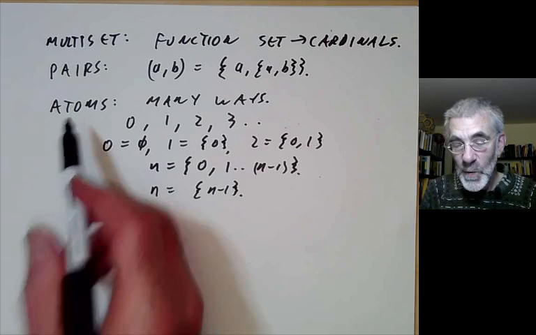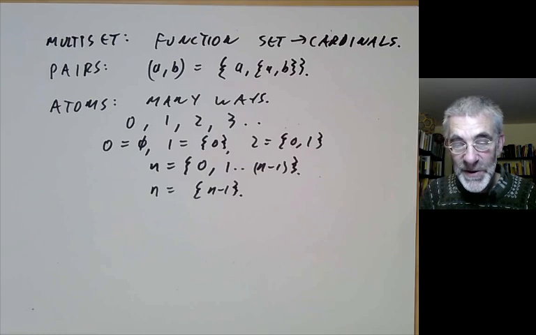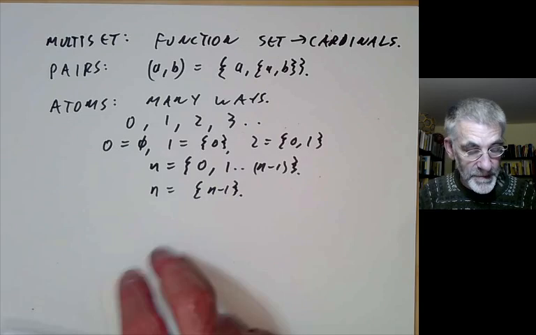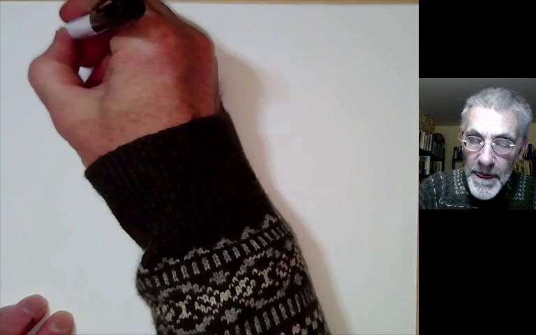Atoms, incidentally, are sometimes useful in weaker set theories like there are things called Kripke-Platek set theory where you remove several of the axioms and for these it is sometimes useful to allow atoms. We can also ask why don't we just drop the axiom of extensionality.